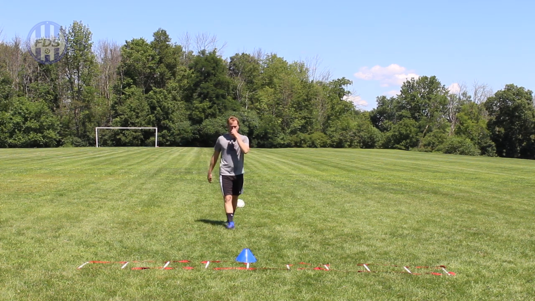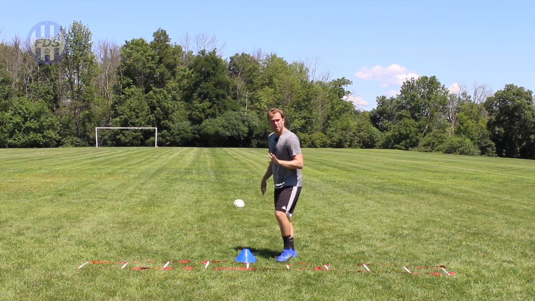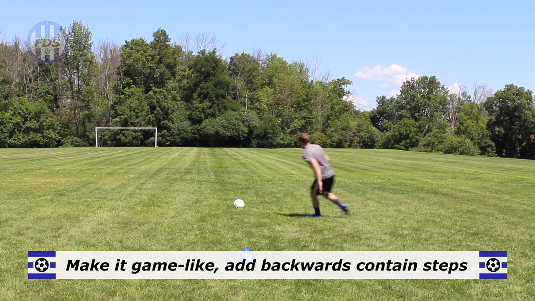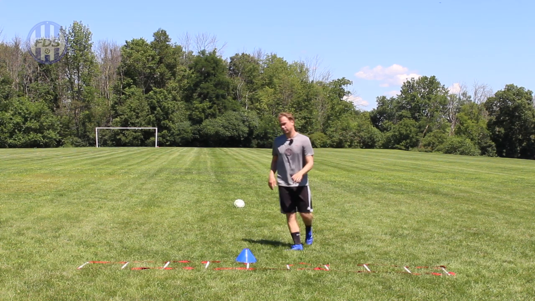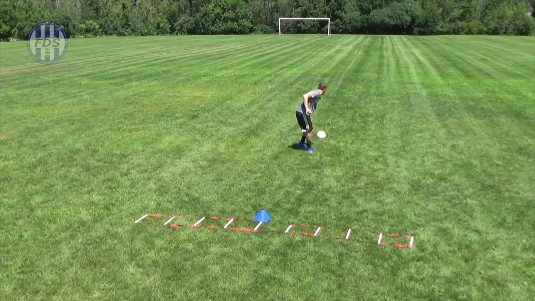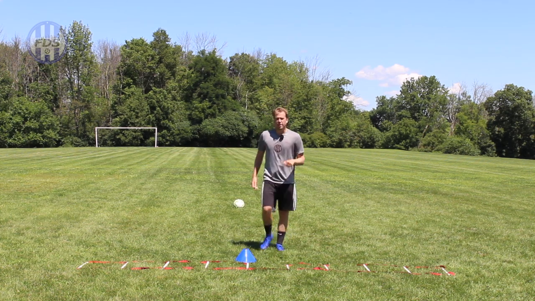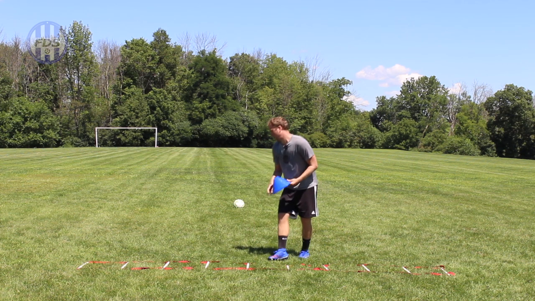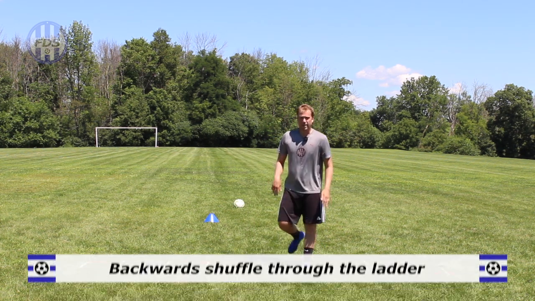Perfect. What's also nice about this, if you want to take the drill up one notch, do that for about 2 minutes. Maybe throw in one or two backward contain steps. Wait for them to make that bad touch. There you go, do that for 2-3 minutes. You already will be a better defender. Next, get the cone out of the way. We're gonna do the ladder, back shuffle.